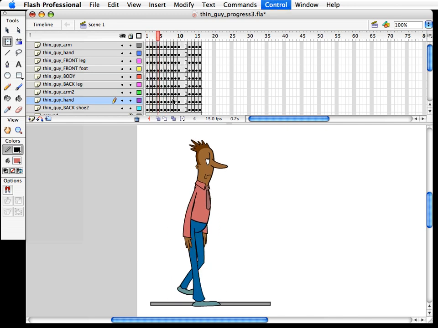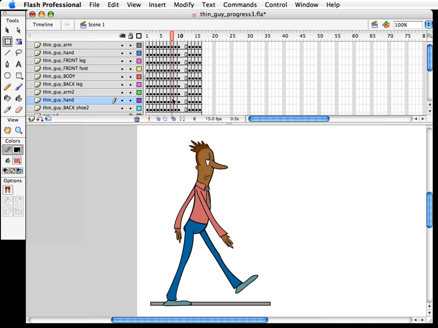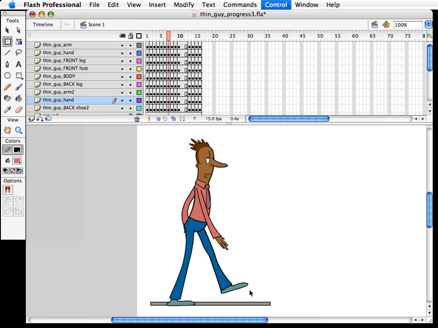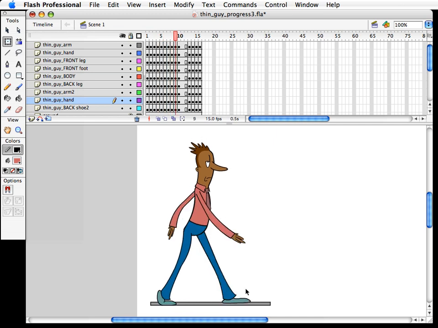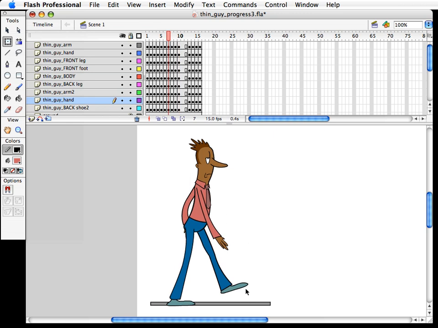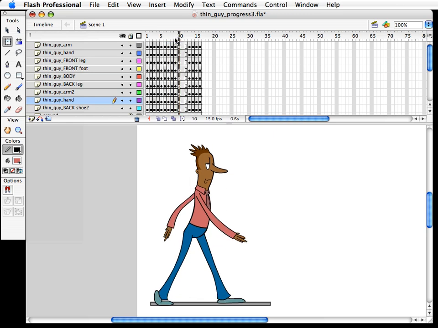Just kind of trying to get a feel for this. Alright, I think that's okay. This leg gets a little thin. Let's give him a little bit more weight out that way. There we go. Alright, it should probably work.